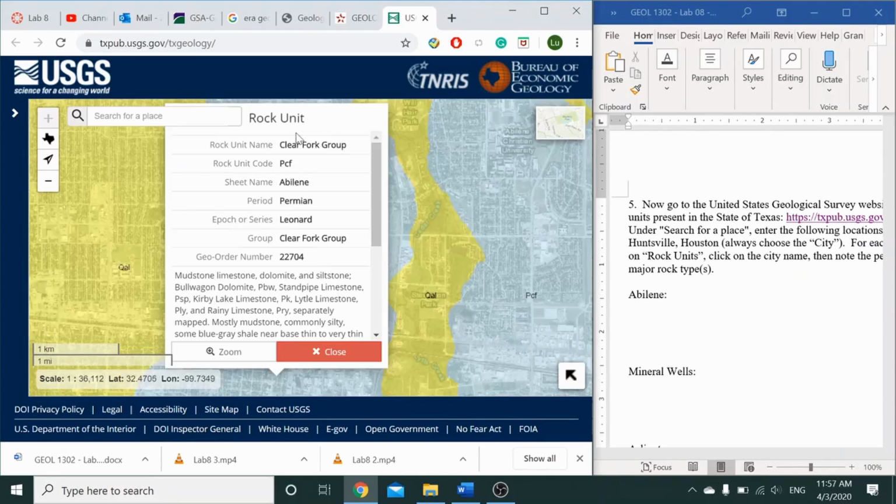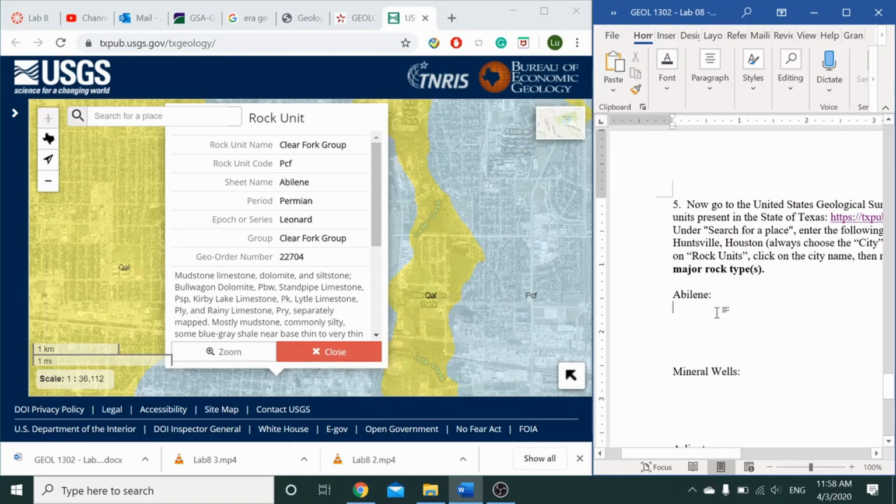So you see in this area it has two types of rock. You click on here and it tells you it's the Clear Fork Group, period Permian, epoch Leonard. Then you type in Permian Leonard, and on here it tells you the rock type. So it's mudstone, limestone, dolomite, and siltstone.